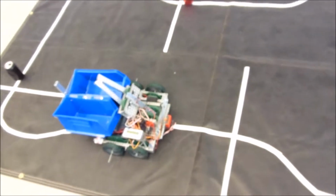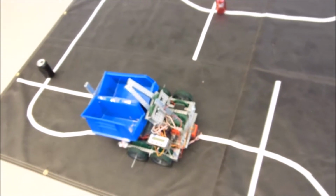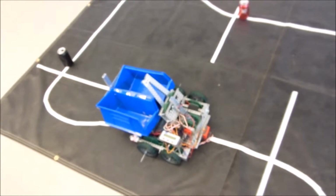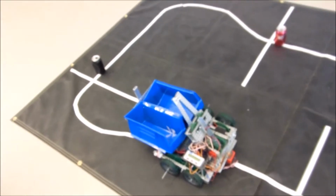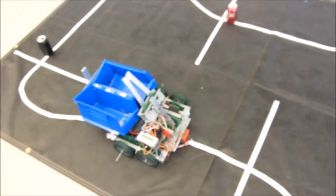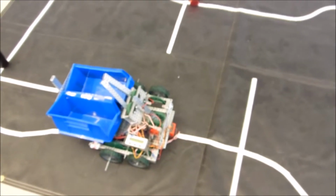Okay, this is a video of what we're trying to do. This is on the Friday before the final run, and we were having a lot of problems when we put the bin on. It really threw off the weight of the cart. So we're just going to go around the track, and we've got 3 cans positioned, and we'll see how it runs, and it changes every time the battery changes and whatnot.